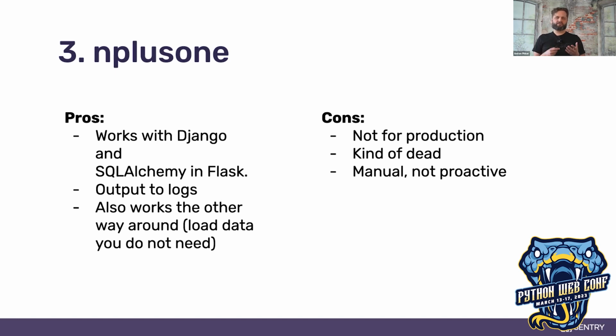Here's also what I could think of doing: putting it on my staging environment, where I have similar data to what production has, and I have N+1 installed. Then I run Locust load tests on my staging server every half an hour or so, and I parse the log output and see if there are any problems in there. So with this, you could create some automated workflow where you just get an email when there's an N+1 problem in your project.